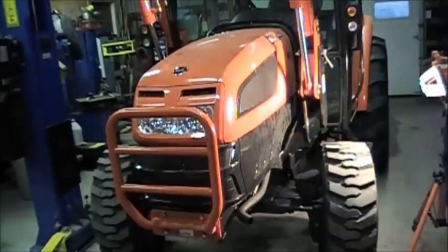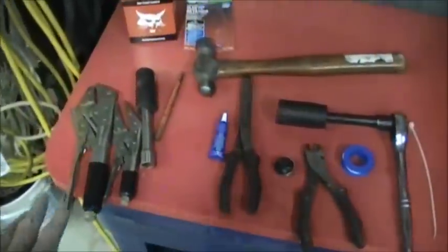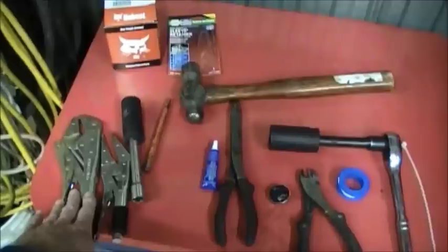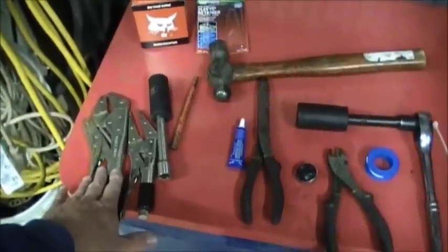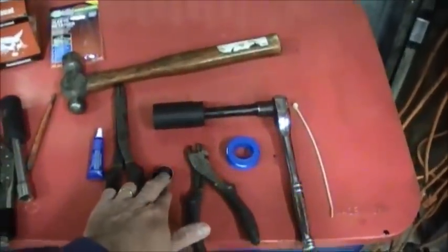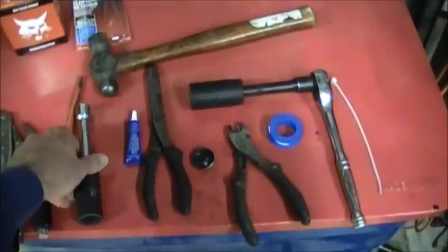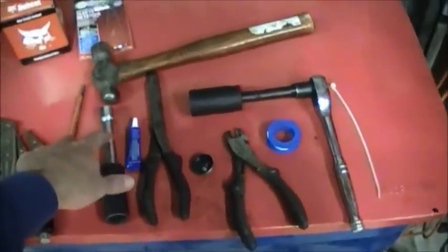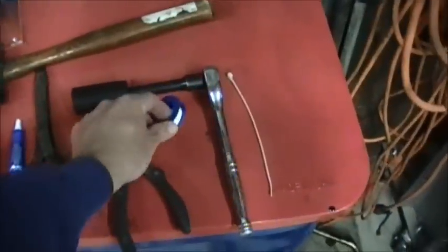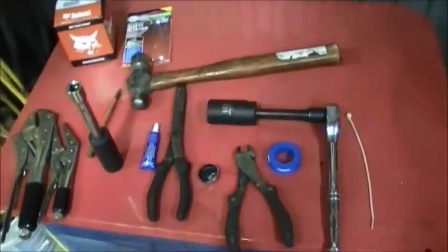Hopefully this was helpful to you. This right here is the only tools that I used. I used these right here to pinch off the heater hose to the cab, and this one to the main lower radiator hose. This is what I used to punch. There's the hammer I used. This is what I used to pull the freeze plug out. This is just used for the zip tie. This right here was used to tap the sleeve in, and this was put on the sleeve. That's the sleeve retainer liquid, I guess. And then I just used Teflon tape around it, and this 1 1/8" socket is what I used to tighten it up with. And that's pretty much it.